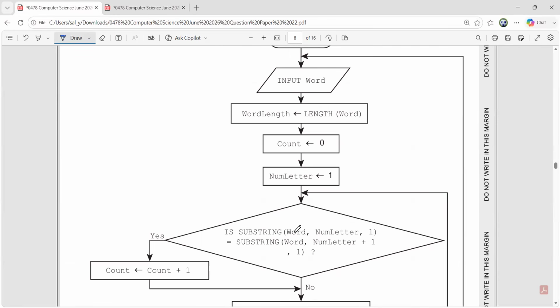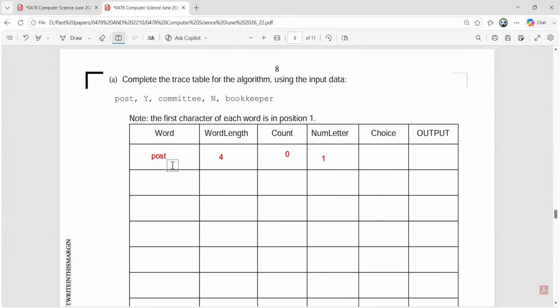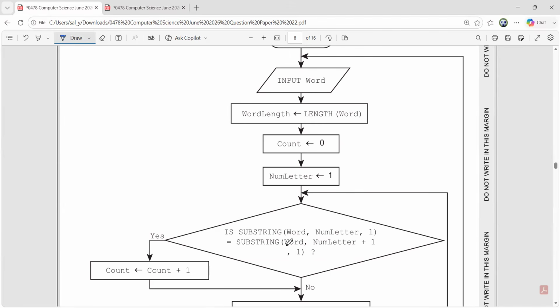Right now it is 1, and it is asking to extract the first letter, because 1 comma 1 means the first letter, so the letter P will be extracted, and we are going to compare it with the second letter. Is it equal to substring(word, num letter plus 1, 1)?